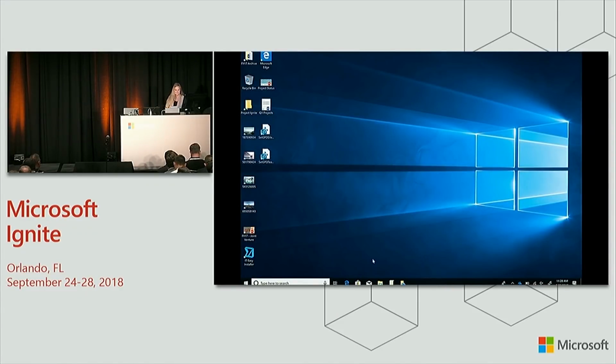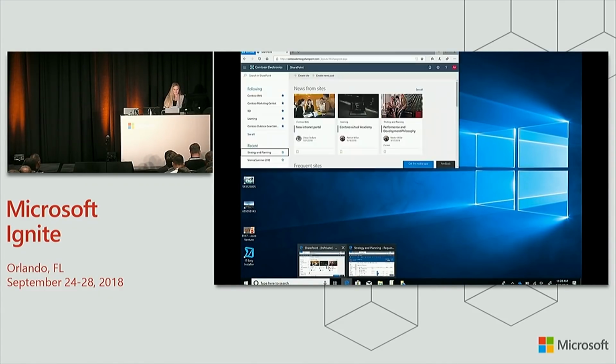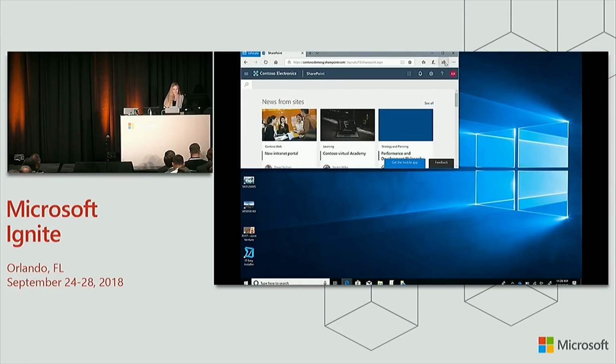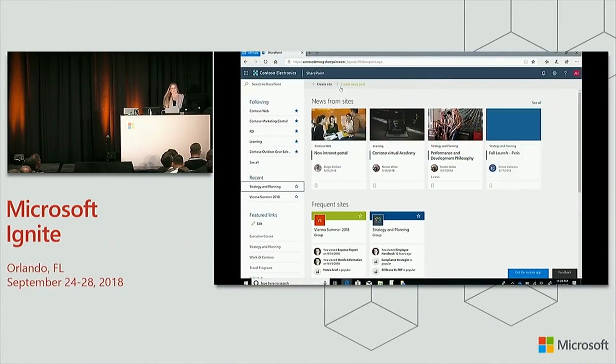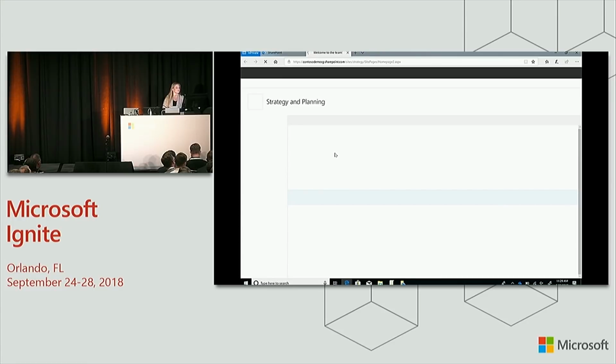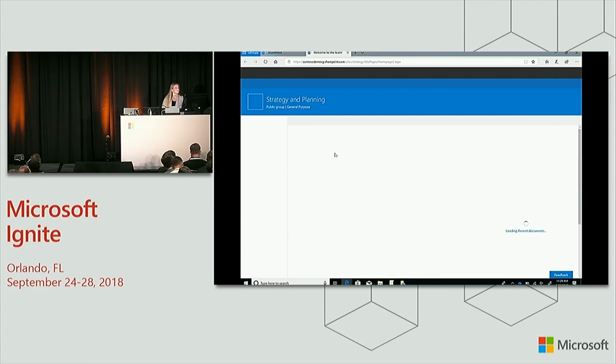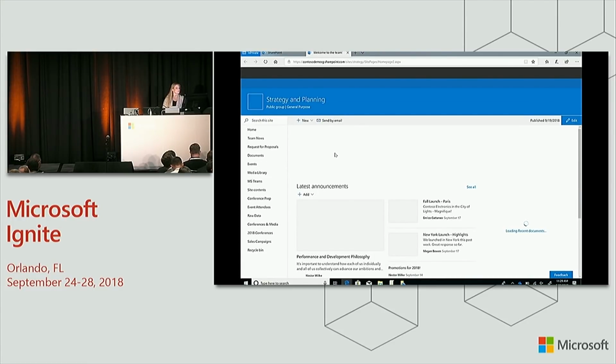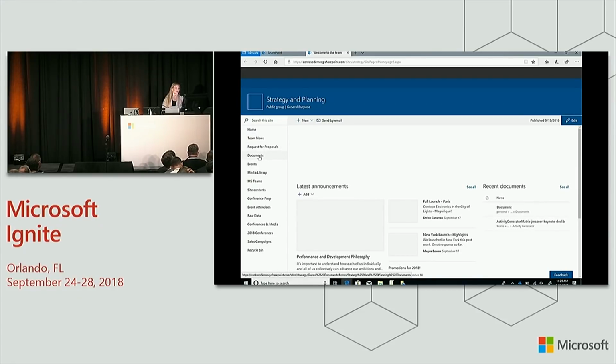So here's the SharePoint site, and I'm going to go to strategy and planning. Now, let's say I want to sync this document library.